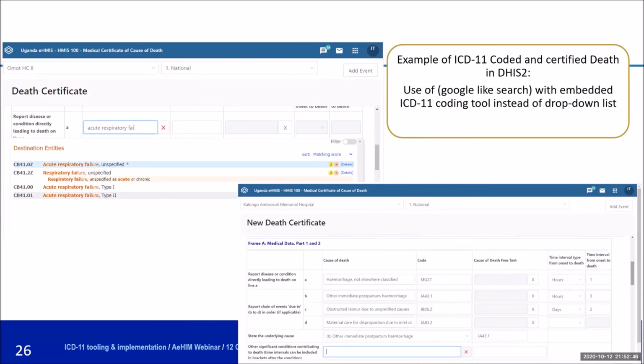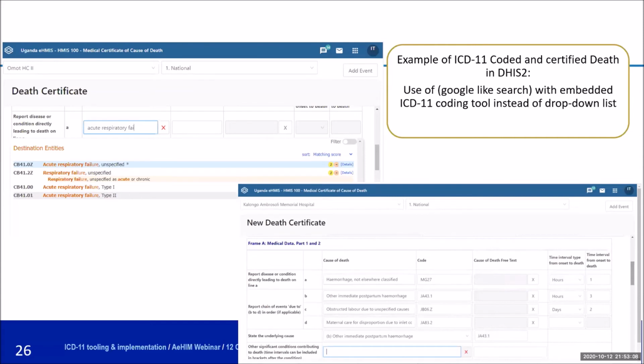So when you start typing, you pull up the coding tool as you have seen in the previous screenshots, and automatically you can select the code. They also built in some smart ways of making sure that the user is given information when certain code ranges are presented, so that you don't forget.